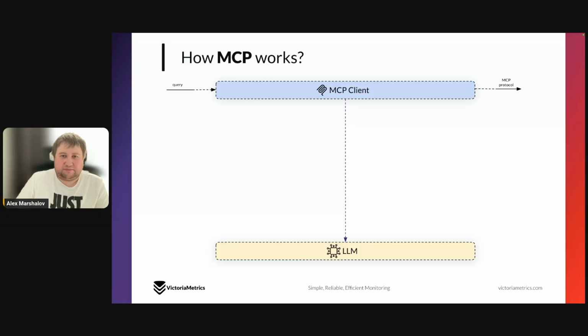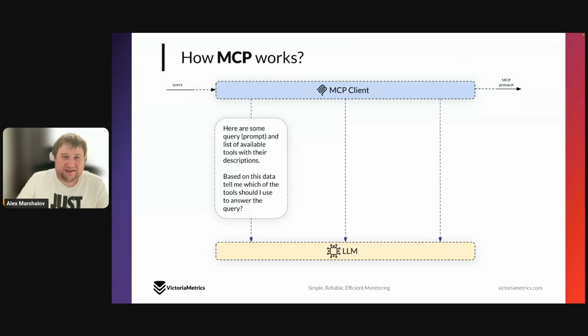How can we do this? Given that we have a universal information analyzer and question answerer, of course, we can ask LLM what we should do. For example, we can send some query like, hey LLM, here is some query and a list of available tools with their descriptions.